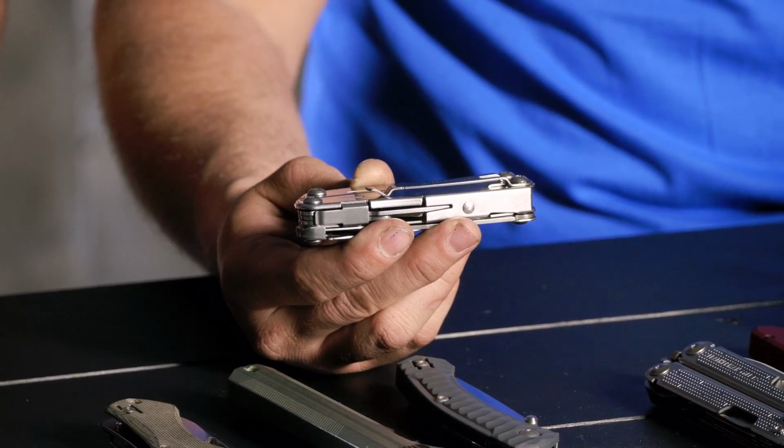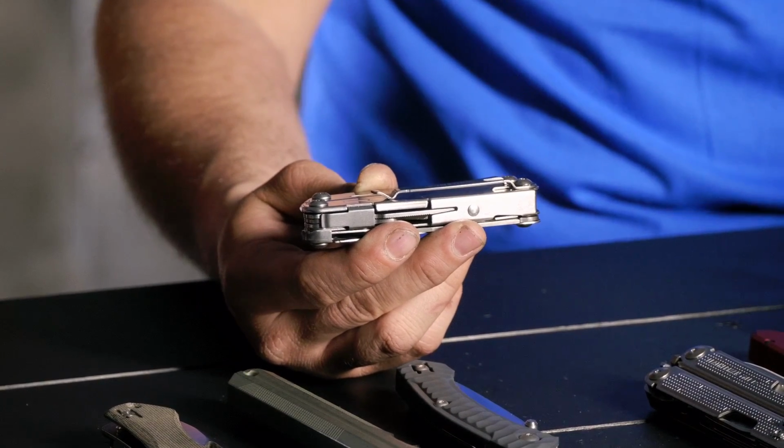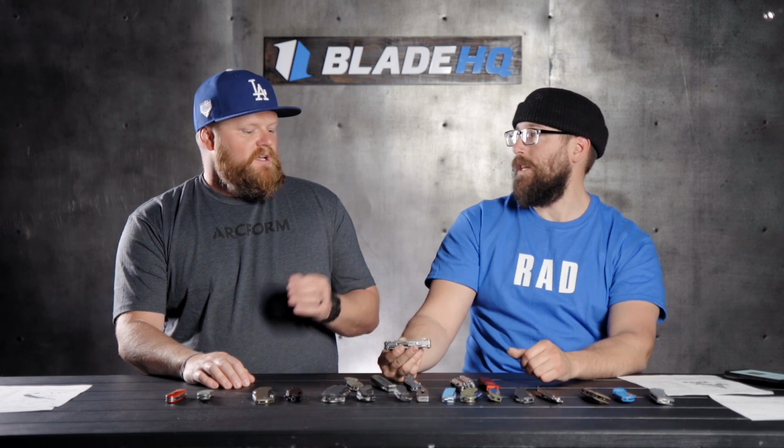I feel like a lot of guys, even if they would use a multi-tool, they probably don't carry it often because it just goes loose and it's just heavy in their pocket. Yeah, exactly. But with the pocket clip, it just kind of stays put.